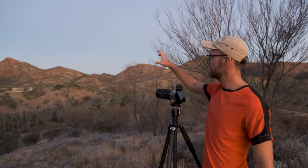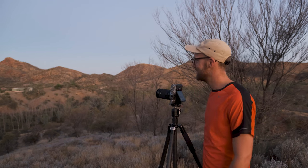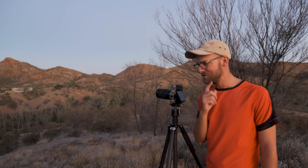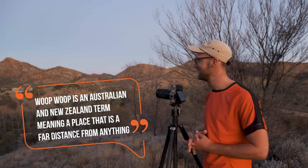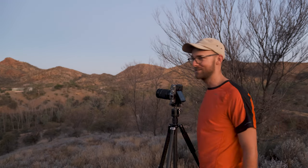Right now, I want to go through and expose just for that full moon and blend it together with the beautiful exposure, because that moon is a bloody bright moon tonight, 99.7%. And I tell you what, if you've never experienced a full moon in the complete bloody whoop-whoop of Australia, you're missing out. It is incredibly bright and you can see everything that you've ever wanted. Tonight, it's gonna be a special night. I'm gonna go through and get this exposure, and here is this beautiful image of Arkaroola.